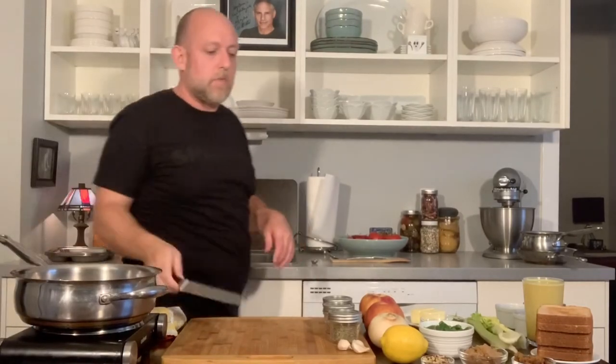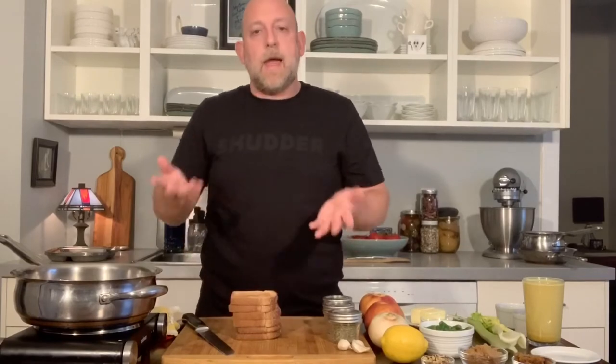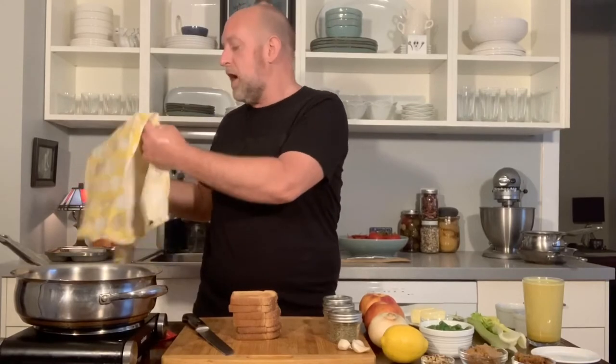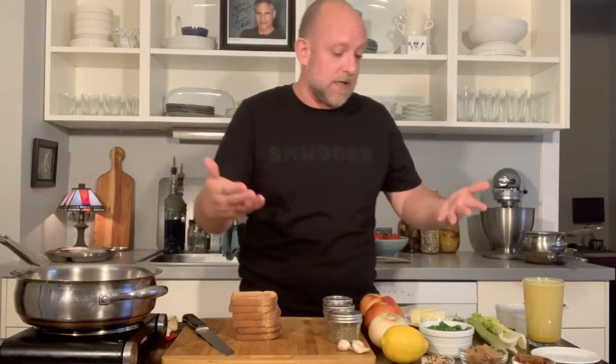All right, let's start with this stuffing. I always say stuffing. I find that stuffing is the more traditional term. We've talked about this before. Stuffing is inside the bird, dressing is outside of the bird. So this is actually a dressing.